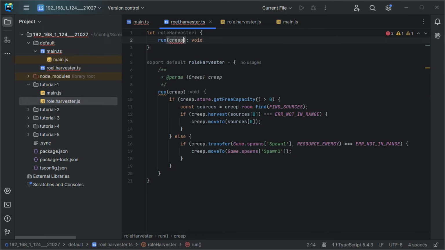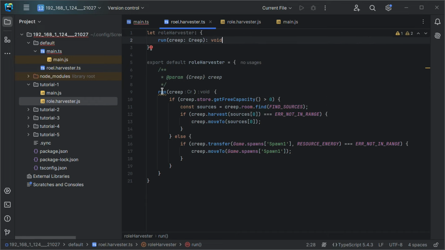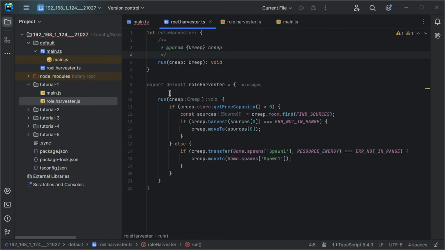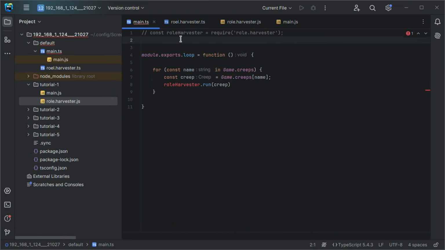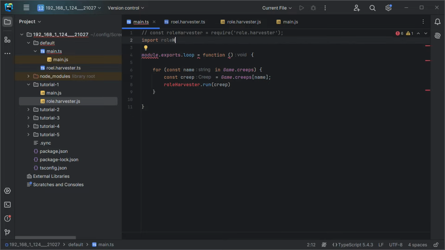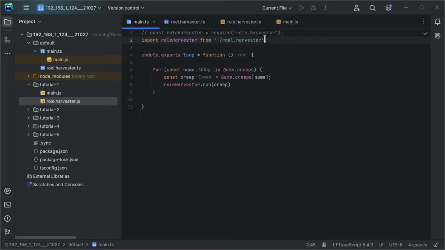Fix this up here. We need the variable creep, which is a Creep. There we go. And that should get rid of most of our errors. Oh, yep. And we can move that to here. Nice. What else is it telling us? Unused export. Cool. So we'll go back to main now and we'll go import roleHarvester from role.harvester. Bam. There we go.